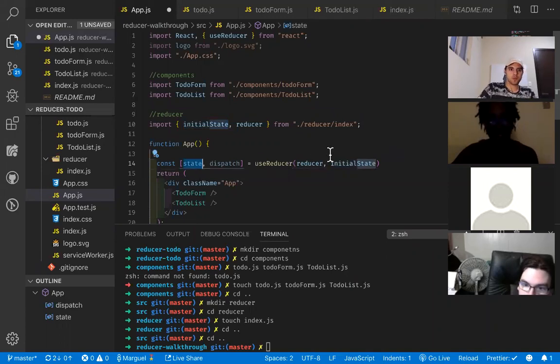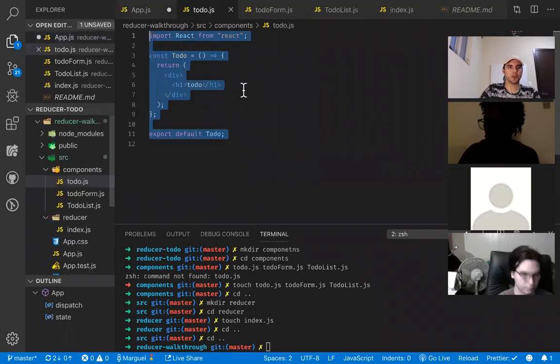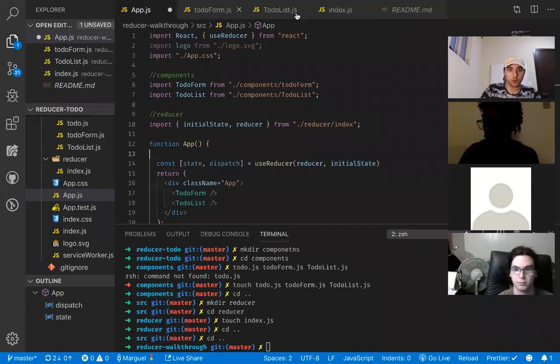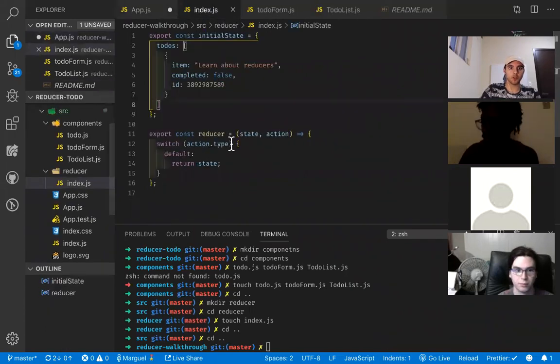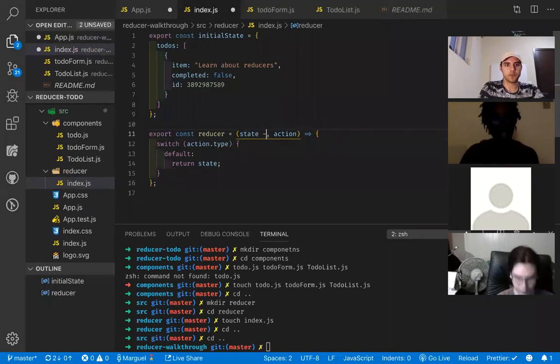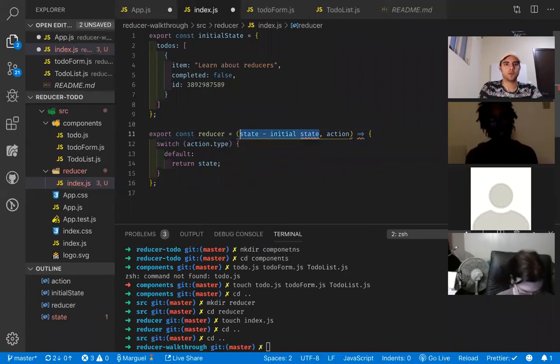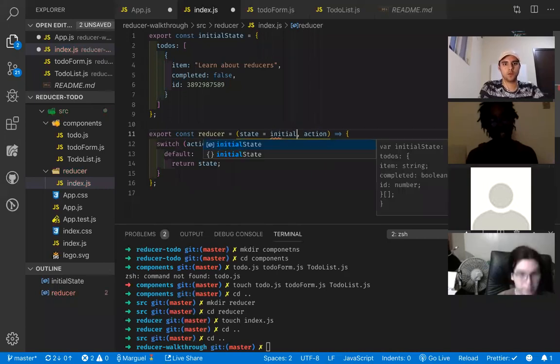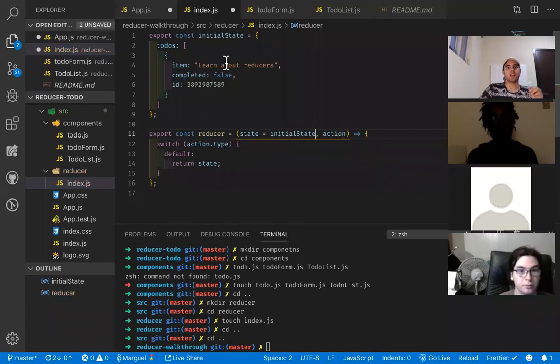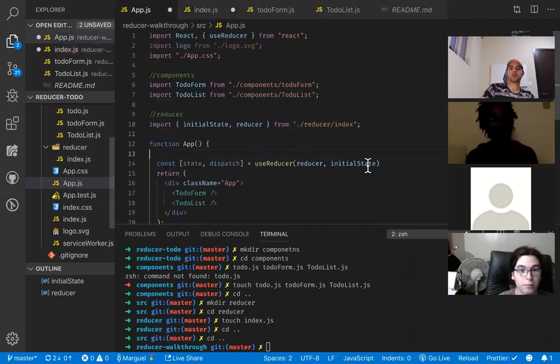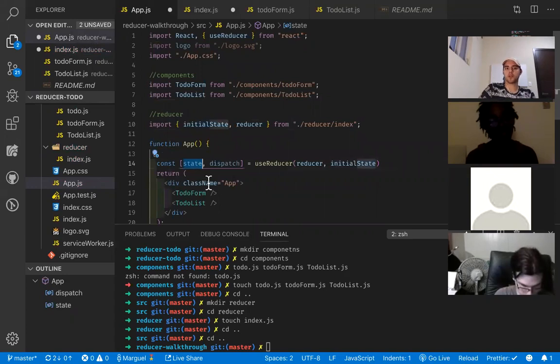So if you saw today on Redux, let me go into the reducer. So today in Redux we had to do something like this. And so we have to do that. And actually the reducer is doing that for us. So reducer is setting that to the state. So that's going to be your first state.